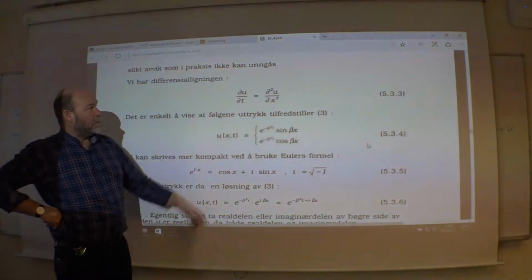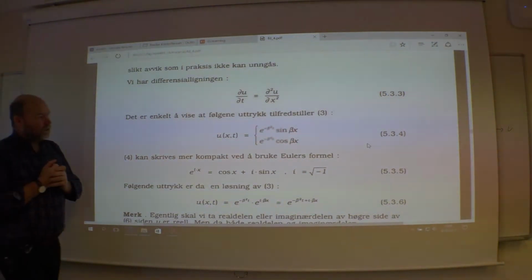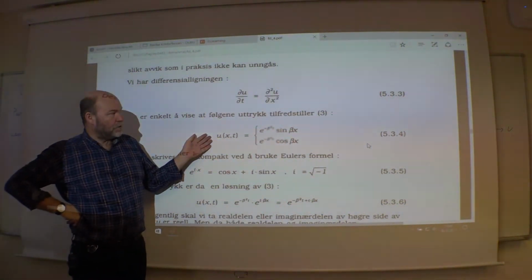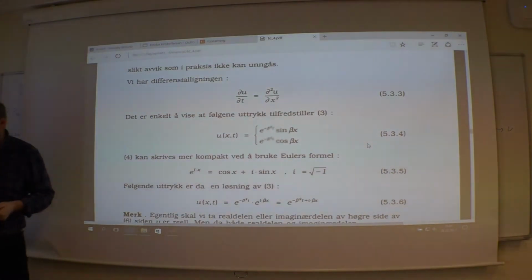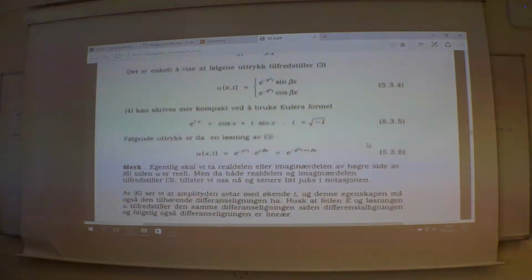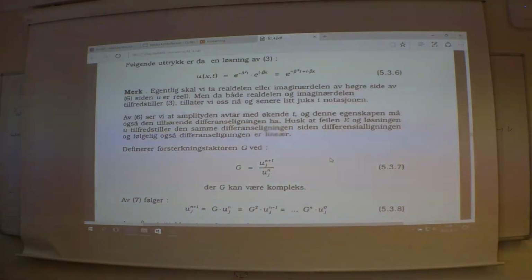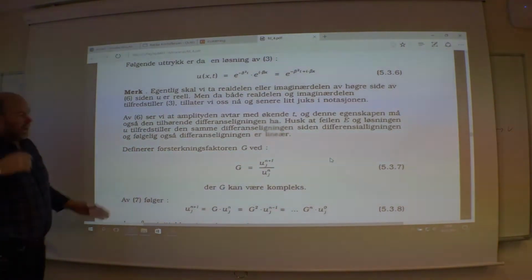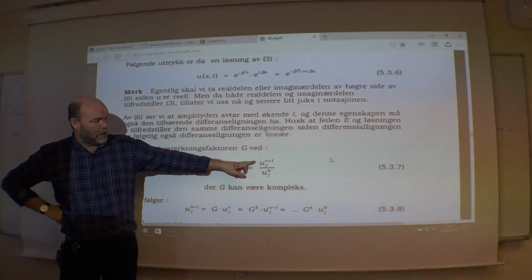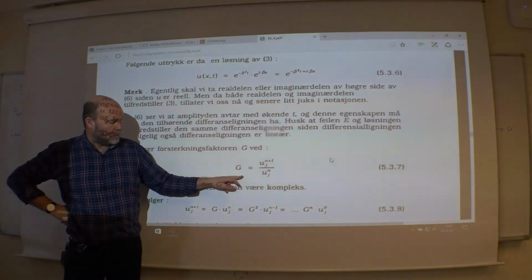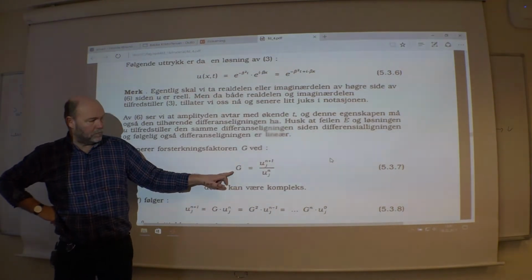we look at the diffusion equation, and here just to find some solutions, sort of cheating for this example, we know the solutions, we can insert them and see that yes, they are indeed a solution of this equation. Now we look at what's called an amplification factor, the difference between the new value versus the old one. If this amplification factor is bigger than 1, then you're in trouble.